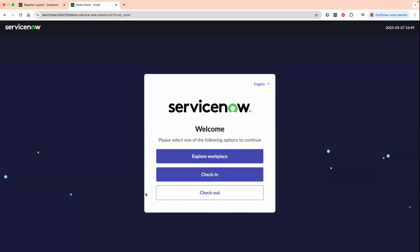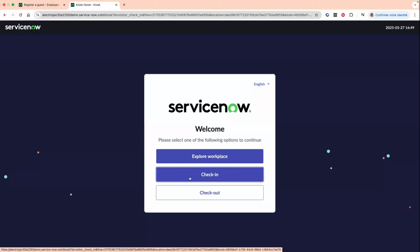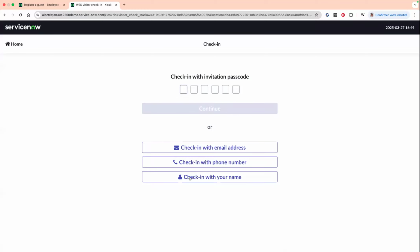The different options here, we won't go into detail. This could be a second session of really providing you with how this can be configured. However, what I want to show you today is all the options that can be set on the specific kiosk. So the visitor right now is looking at the kiosk with every single piece of the functionality available to them. When they walk up to it, the first thing they will do is check in. So checking into the workplace, they can do this in multiple ways.